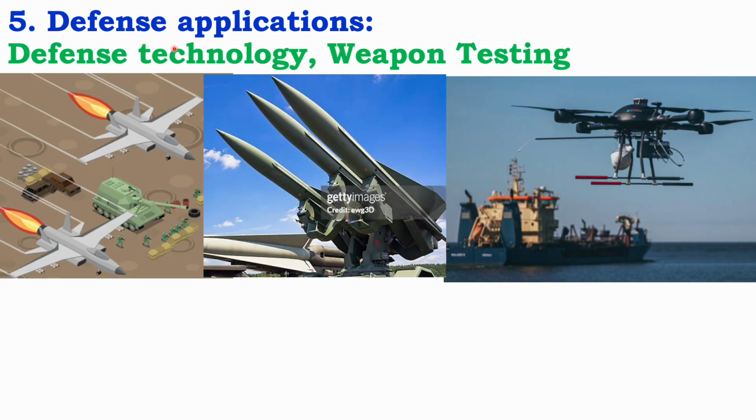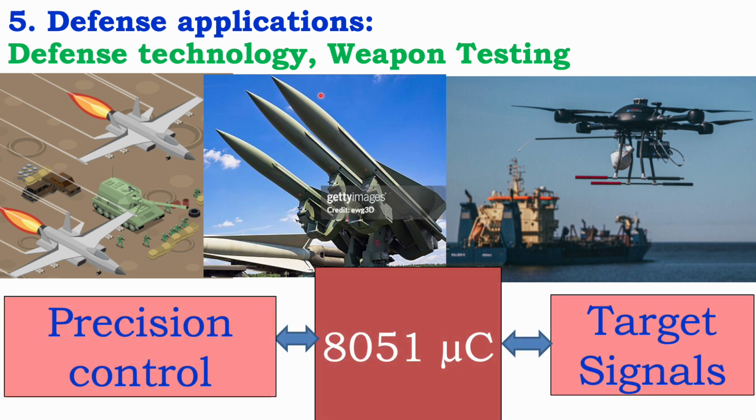In defense applications, as we see now, many events are happening around the country, and the safety and security of a country is very essential. In this, defense technology also uses 8051 microcontrollers. Defense technology requires very precise control according to the target signals. So this can also be done by the 8051 microcontroller.